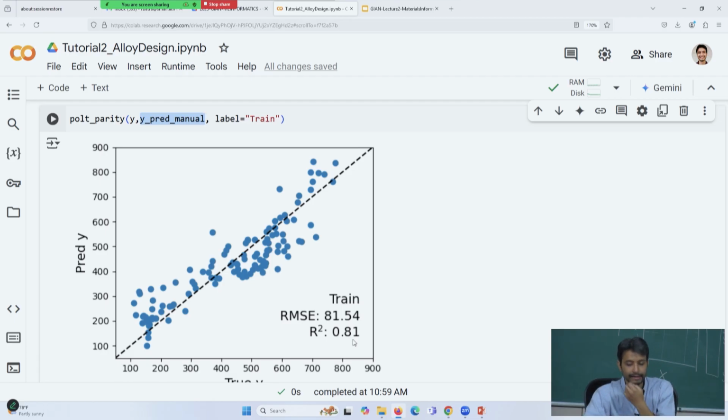And then we can quantify how good it is. How do we quantify? I can still compute my error. It is not that I can fit a plane which perfectly passes through all my data points. So there is still an error, but what I have found is the best hyperplane that is passing through my data. And for that best plane, what is the RMSE? Basically you take the mean square error, and then you take the square root of that, and that is your RMSE, which is 80. And then the R2 score, which I told you 1 is a good value, 0 is a bad value, that R2 score is around 0.81.